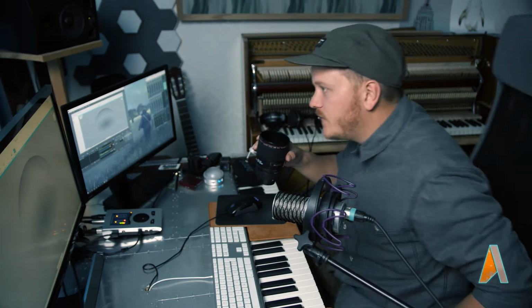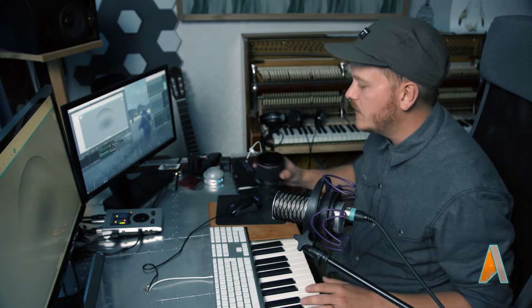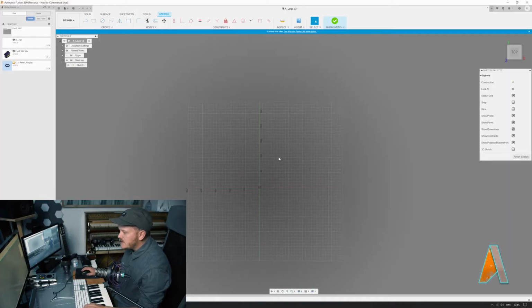Okay, so let's go into Fusion 360. It's probably a little bit overkill for this project, but I like to use it just to get a three-dimensional look at what I'm gonna do. So just gonna have a sip of the coffee. Okay, so what I have is, I know the measurements of the pieces that I'm using.